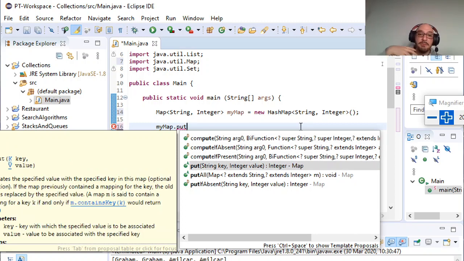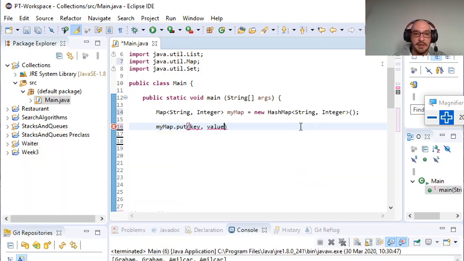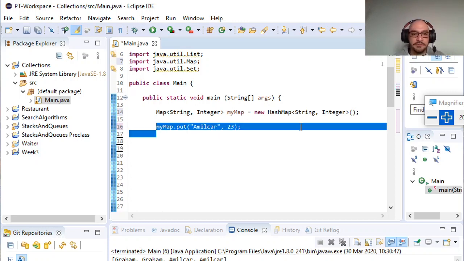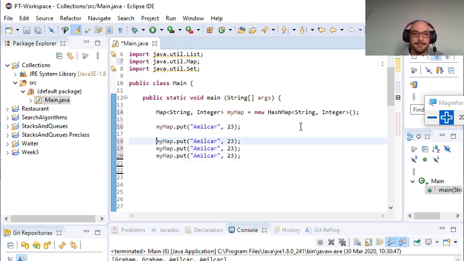When I'm putting a new value into the map, I need to define which one is the key and which one is the value. So for example, I can say the key is Amilcar, and the value would be 23. That is my age. And I can do that a couple of times.